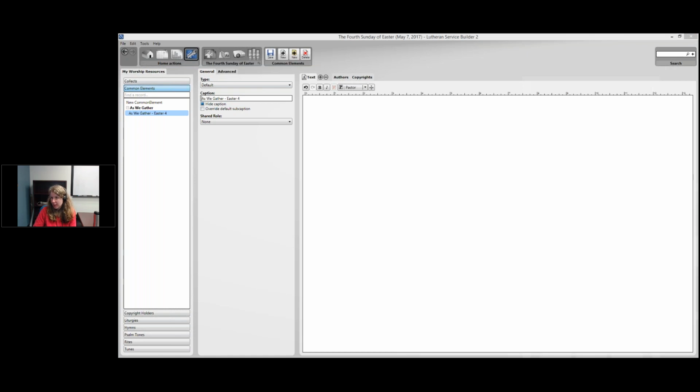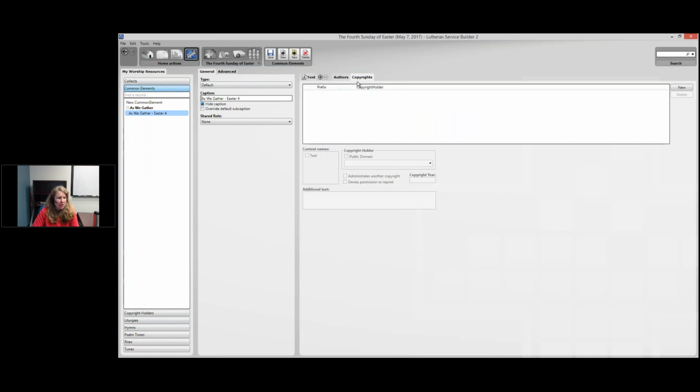And then let me get my text here. Just going to copy and paste it over as I did before. And again, please do remember to remove the title, otherwise you'll have a duplicate title and you'll have to remove it later. The same options we had before are here, so if you wanted to add this symbol for pastor, if you wanted to responsorialize an element, you could do that here. You can also add authors and copyrights. Please be sure to do that if you're taking your data from another source so that you're giving credit where credit is due to people.